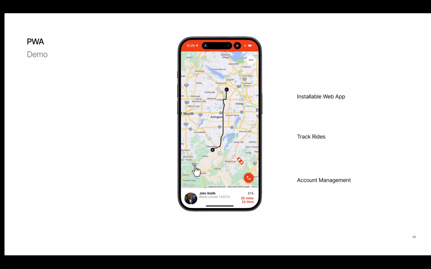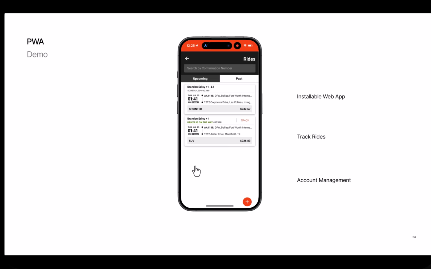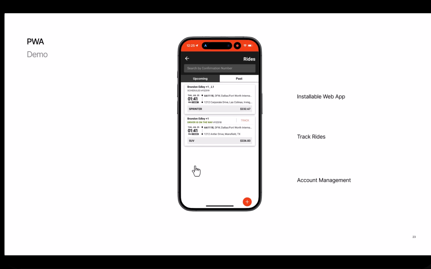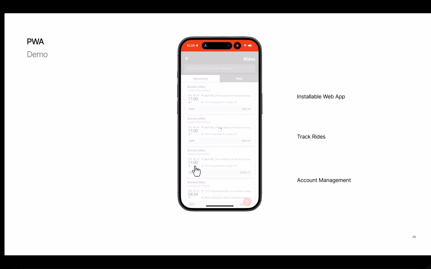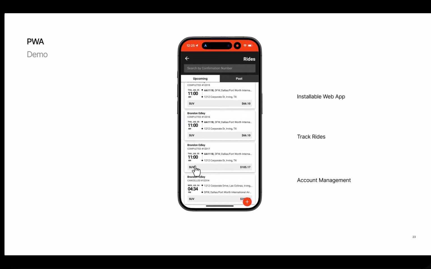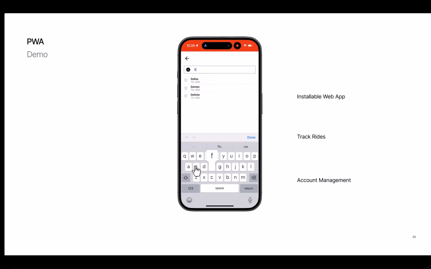And if they click the phone icon, it will give them the ability to call the driver. From the menu you can go to your upcoming trips, which shows the one we just booked and the one that's currently in progress. When you click on the trip, this is your trip details screen. You can even make edits from there as well. These are the upcoming trips. These are the past trips, so if you need to go back and view any of your trip history, you'd be able to.